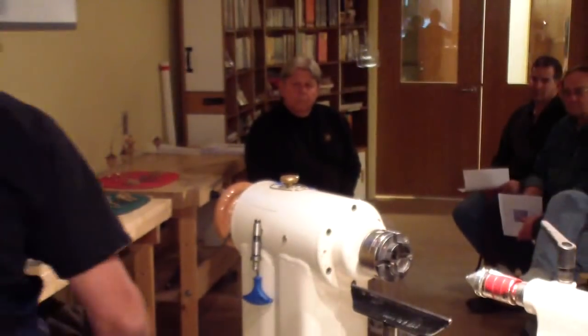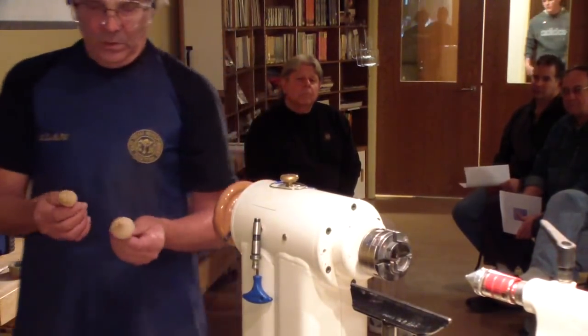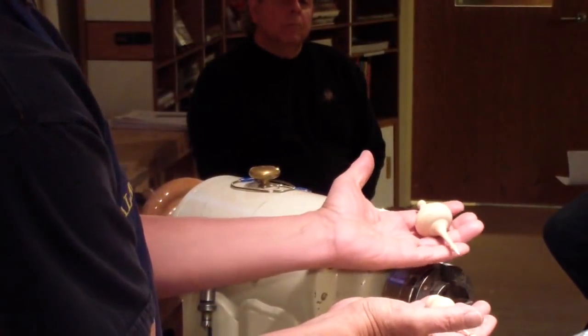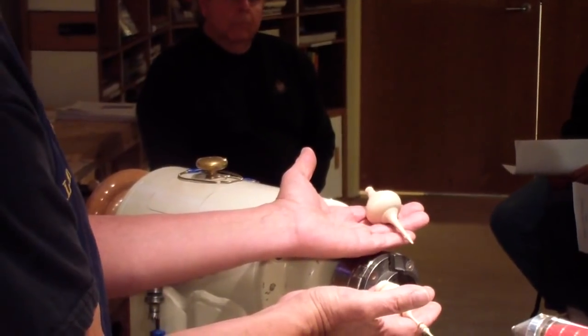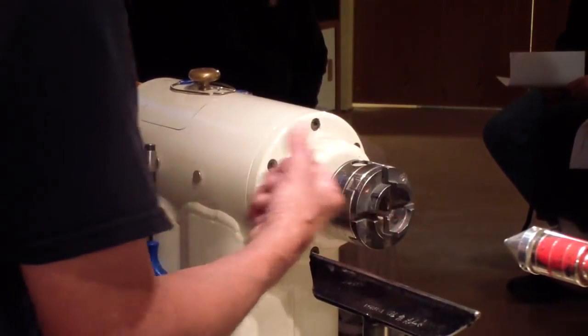Also, if you want to practice these things, you don't have to hollow. These are solid wood. You can do solid wood ones, and they're good practice, and you don't have to waste time hollowing, and you can do it all in one part.